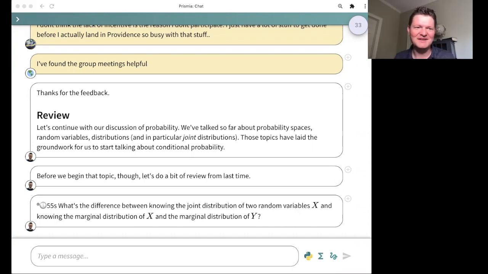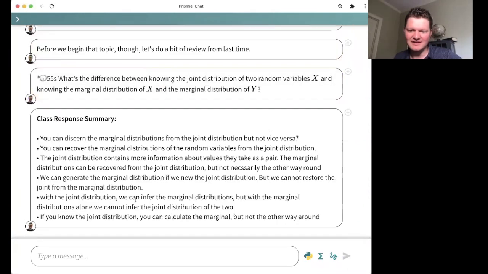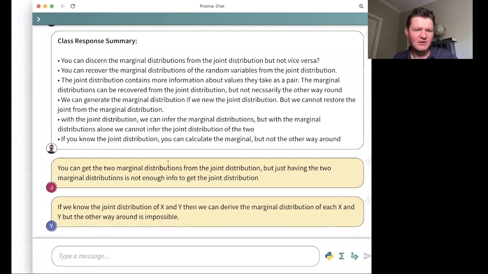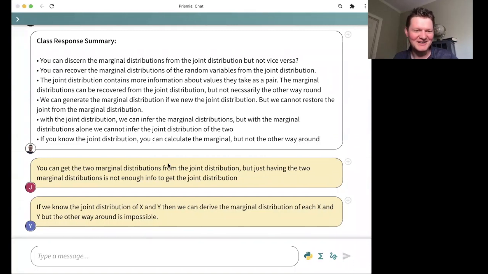So this is kind of funny because everyone said the same thing. Even so, there's a couple more that came in after I summarized, and those folks are also saying the same thing. So there's an asymmetry between joint and marginal distributions in that if you have marginal distributions of the two random variables, that's not enough to know how they're related to one another. And if you have the joint distribution, that is enough to know how each one by itself is distributed. So that's not quite what I was going for, but that is what everyone said. So I guess that's the correct answer.